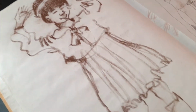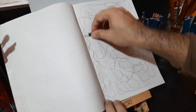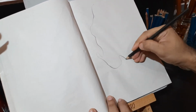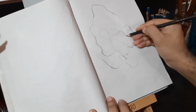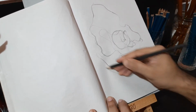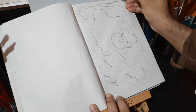So if you're wanting to learn figures, practice these lines all the time. I will be uploading some figure drawing tutorials as well, so stay tuned for that. You can use the pencil this way as well. Just a random line. If it gets boring, draw a shape of an apple or any fruit that you like. So again, the idea here is to vary the pressure on the line and not lift the pencil too much.